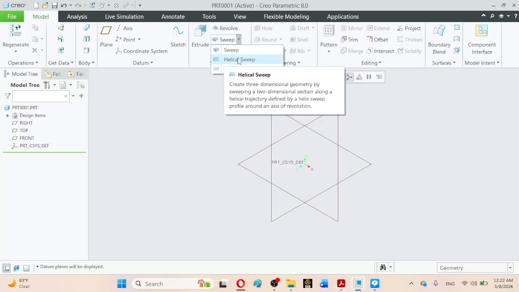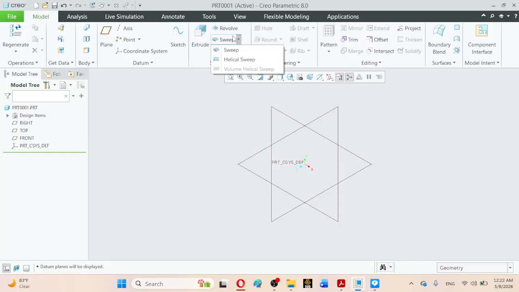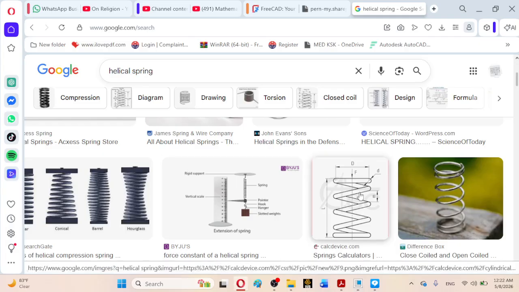One is the simple sweep and the other is the revolve command. From the revolve command, the basic important thing is the axis of revolution. So the axis of revolution will be extracted from the concept of the revolve command, like this is the axis of revolution.